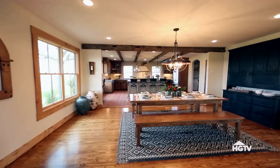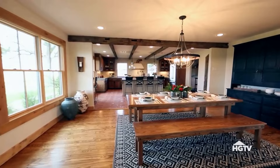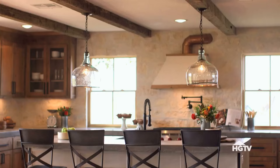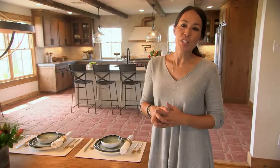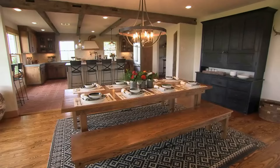Come check out the dining room. I was really strategic about where I placed the dining room in this new layout — it's front and center, under this really cool chandelier, and the backdrop is this amazing open kitchen. What I love about this table is my client said this is where she would eat when she was a little kid at her granddad's table. So the fact that we got to restore it and put it back in this house, I think was really meaningful to our clients.